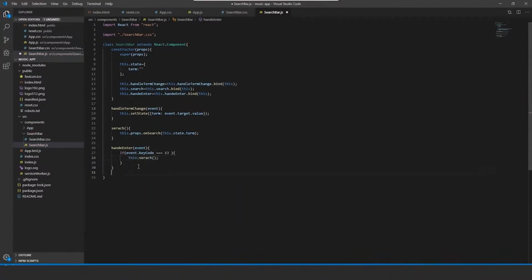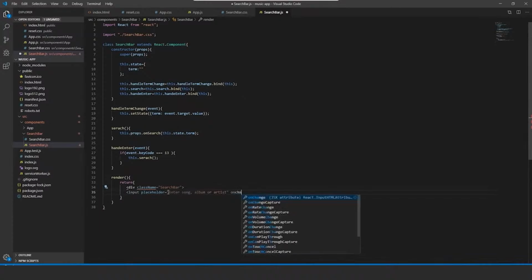searching. And that's where we write our render method that's going to render the HTML view, and we return the complete view here. So that's the view that we want to return. Let's say div className equal to search-bar. Then on the input text box, we will use placeholder equal to "Enter song, album or artist that you want to search for".